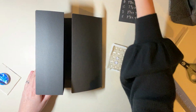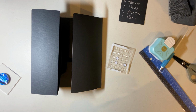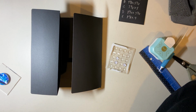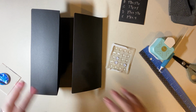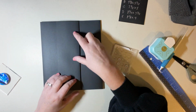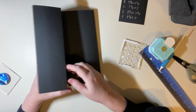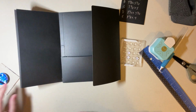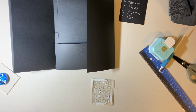All right, so for this one, I am going to use small, and I'm going to use a big magnet, I think, for this pocket. Let me look and see. Okay, so I can put 2 here, and then I'll put 2 here. That's what I'll do there. Okay, so let's put 2 on the underside of this pocket. Need more magnets already.